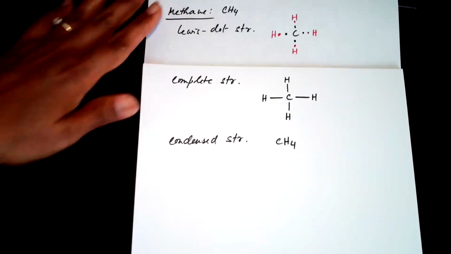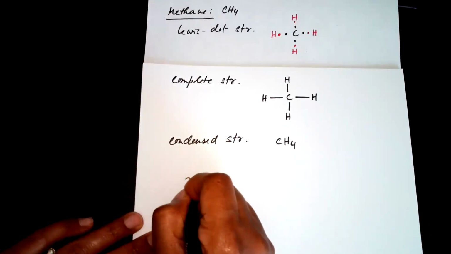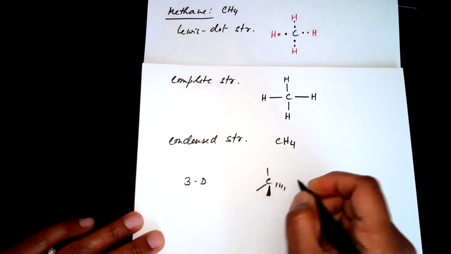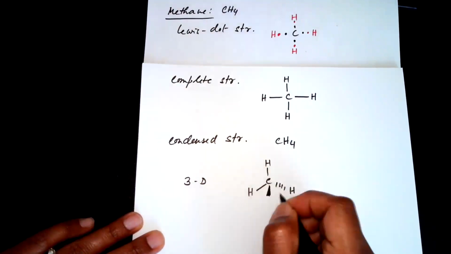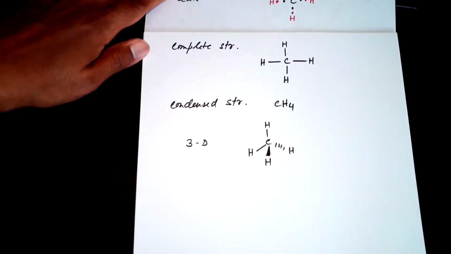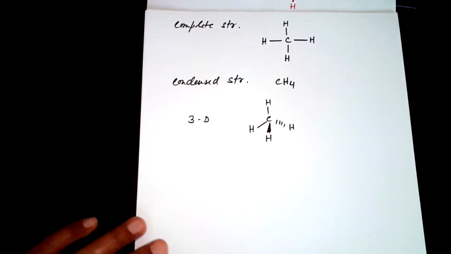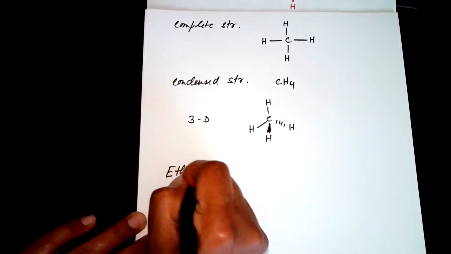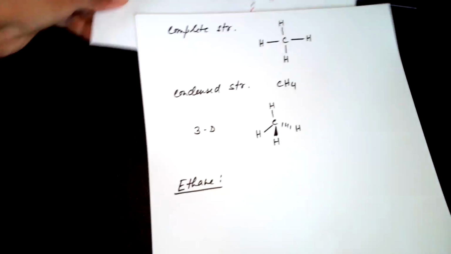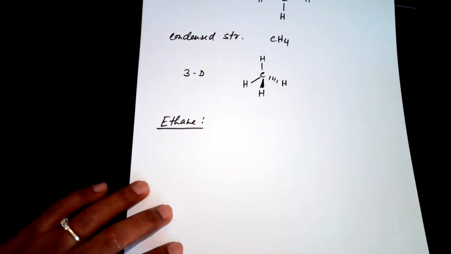But before I move on to that, I would draw the 3-dimensional form of your molecule, which is the carbon with the tetrahedral geometry and 4 hydrogens attached. Let's look at ethane. Probably we would do ethane and propane, and I think drawing molecules will start making sense to you. So the next one in line is ethane. We know ethane molecule is 2 carbons long. So for ethane, I would draw a carbon-carbon bond.